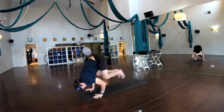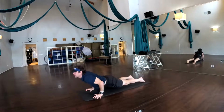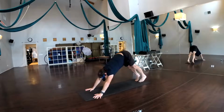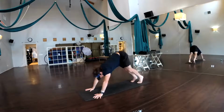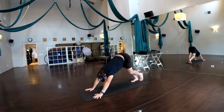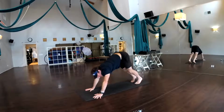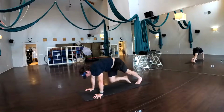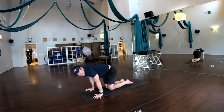And crow, you can jump back or step back. Vinyasa, back to downward facing dog. Take a moment, bend the left leg, push the right heel down, stretch it. And then switch sides and stretch. Good. So another little counter stretch for that big standing sequence.